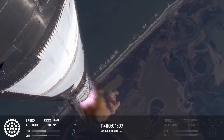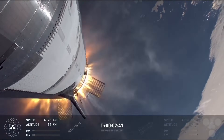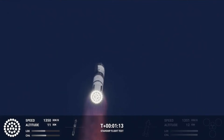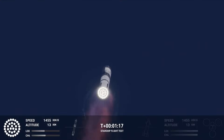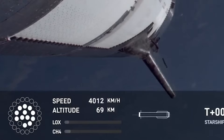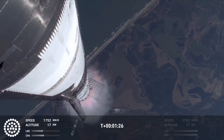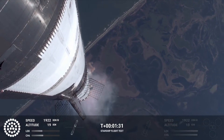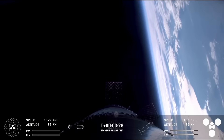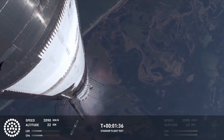Despite the one missing engine, at T-plus 3 minutes and 29 seconds, Mission Control called out, 'We are go for booster return.' The booster's center ring of engines then shut off. Meanwhile, the upper stage was still accelerating as planned with its six Raptor engines — three sea-level and three vacuum-optimized — firing. At T-plus 3 minutes and 33 seconds, Mission Control confirmed ship avionics power and telemetry nominal, meaning the ship was healthy and flying as expected. At T-plus 3 minutes and 40 seconds, the boost back burn shutdown occurred, with the three final center engines shutting off.